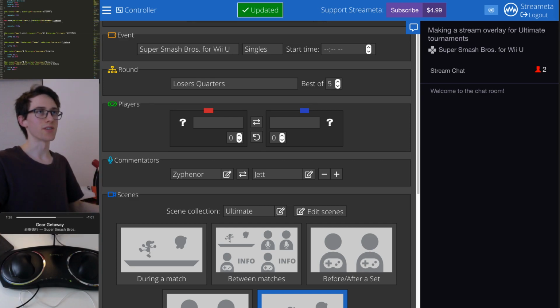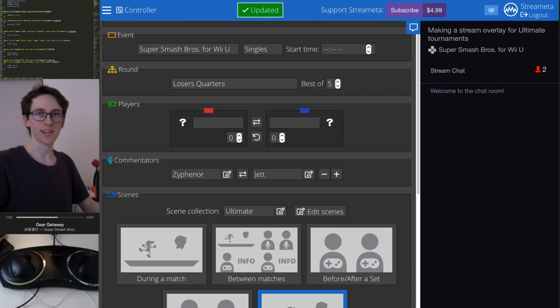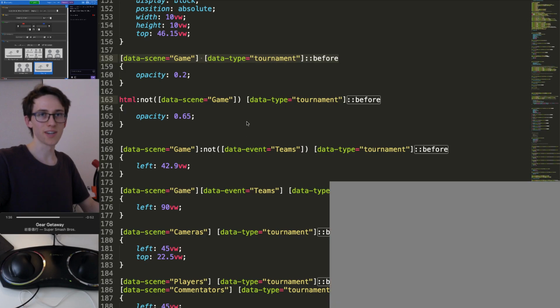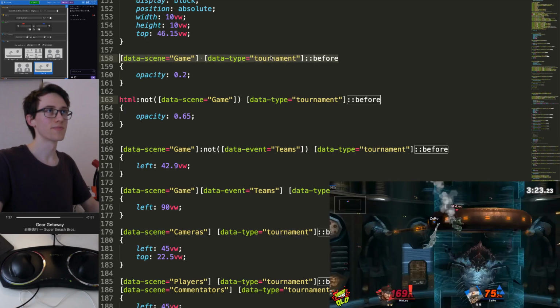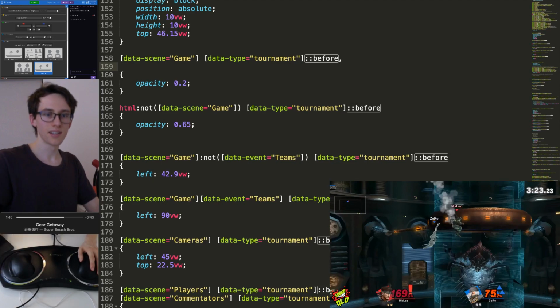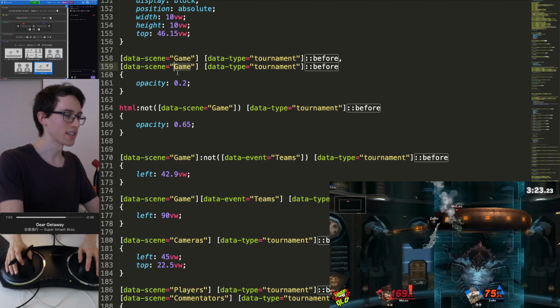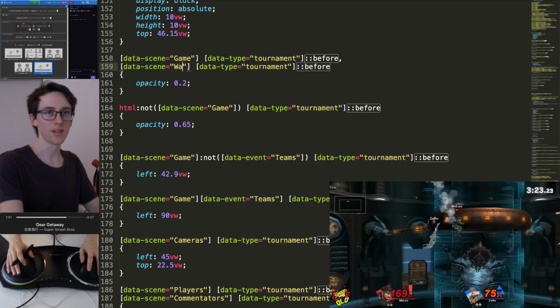Oh, okay, I get what's going on here. So instead of copying that line, I should copy this line. Oh god, I'm not even on the right scene right now. Here we go. So I'm going to copy this line here. And then paste that and make sure that it is capable of adjusting to the waiting scene as well.